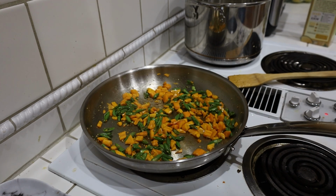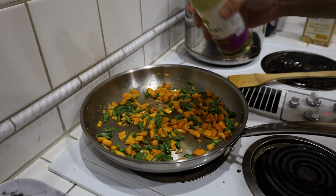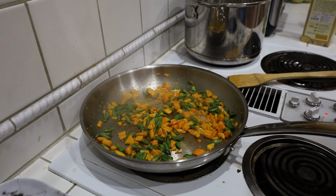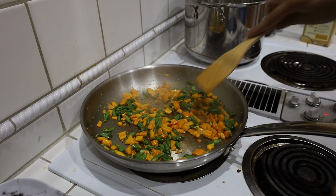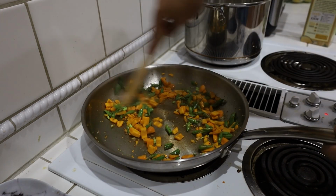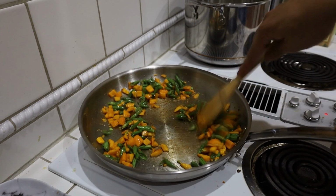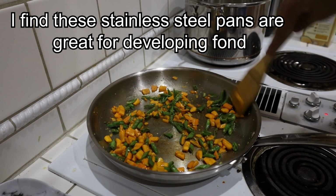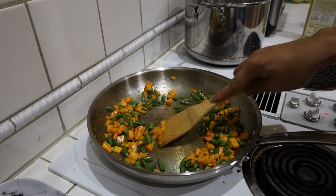I think I might use a little bit of the cooking wine now. So we got the mirin here. I'm gonna do just a little bit, not a whole ton, just enough to help everything else cook. As we get through, you can see that there's a nice fond starting to develop at the bottom of the pan. That is definitely a good thing. Brown on the bottom of the pan is a very good thing. That's just extra flavor you're going to be able to add into the dish once you add everything else.